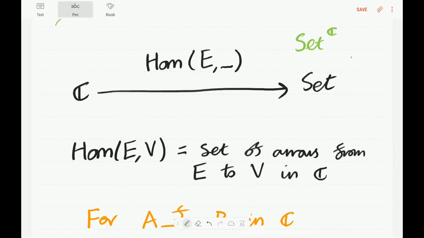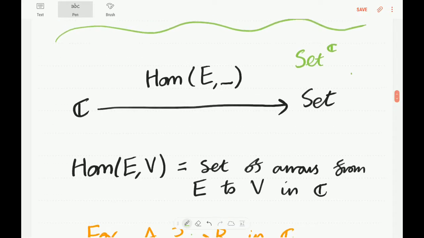But in general, if you want to understand this category of functors from C to Set, the way to do it is really, in my opinion, to use the Yoneda lemma. You can get so much mileage out of the Yoneda lemma, and it really makes things very visual and arrow-centric, and gives you this sort of isomorphism.